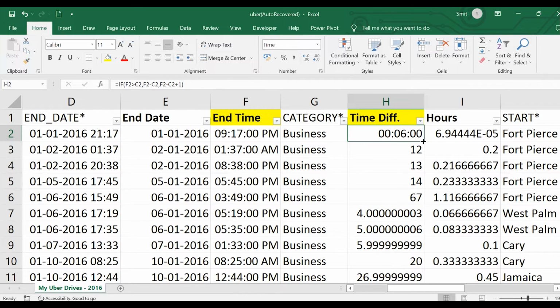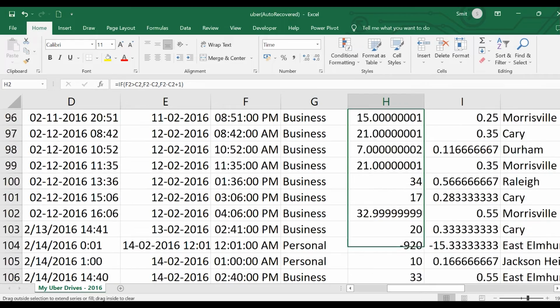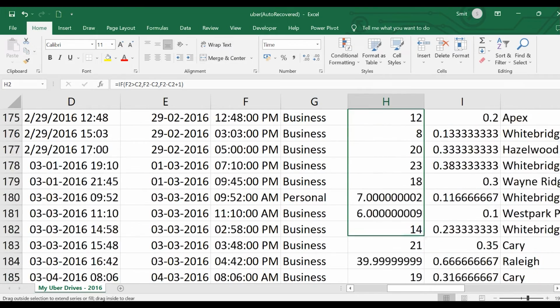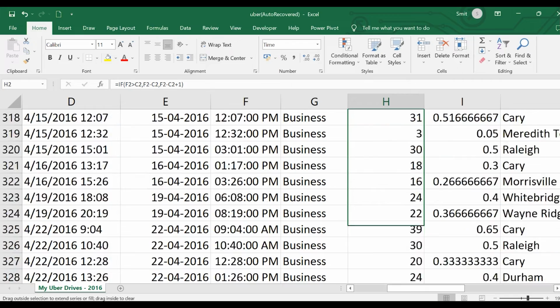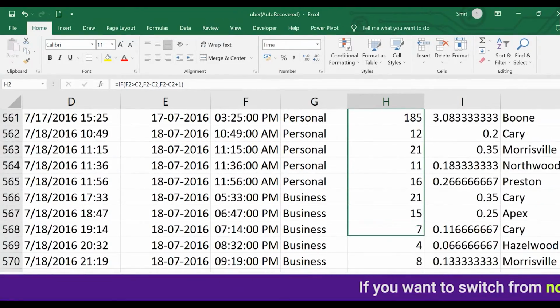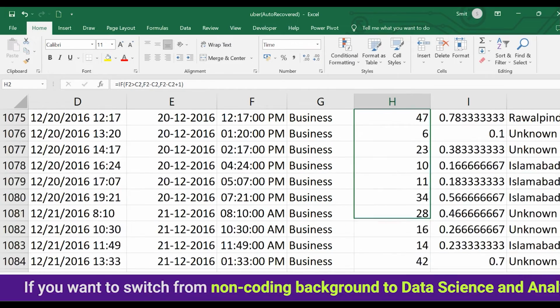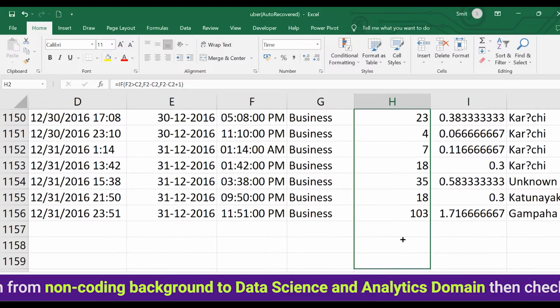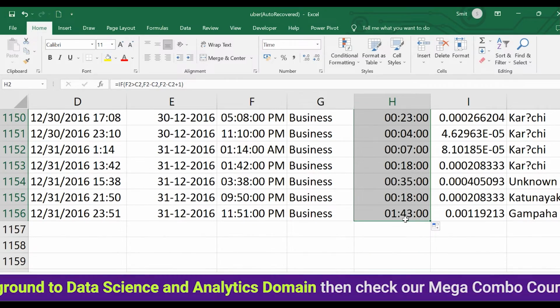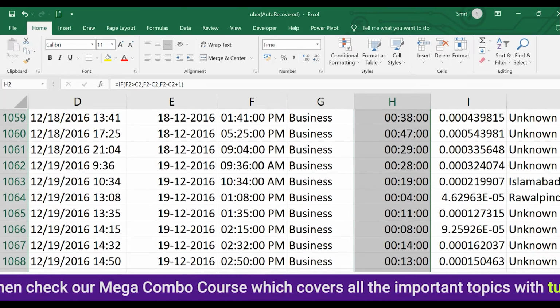You just have to drag this all till 1156 rows. Once you do that, the time difference has come up.